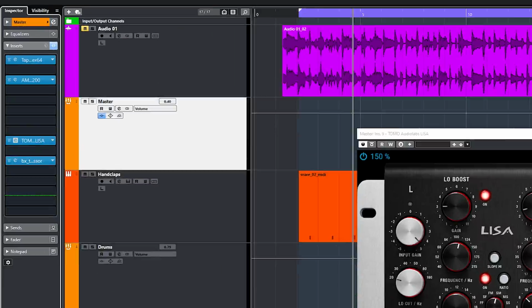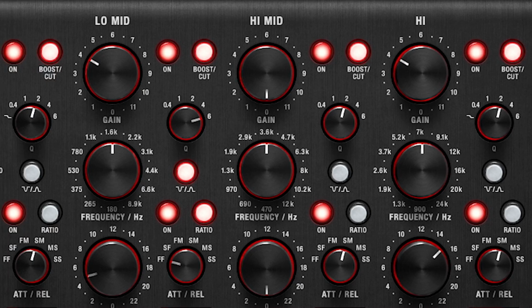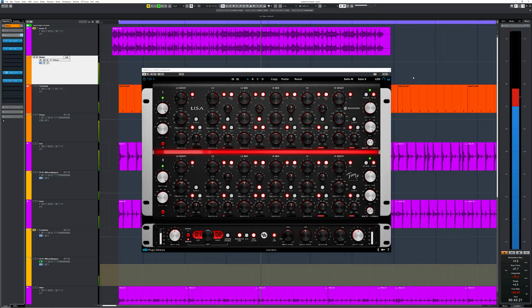Obviously all the functions will make the Tomo LISA ideal for mastering usage. But also on group buses and individual tracks, this plugin will work really well. A plugin like this may be daunting and maybe too complex for you, and then you probably will be better off with a more straightforward EQ with an equally good sound.